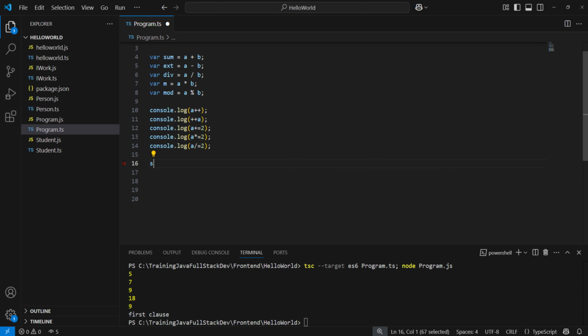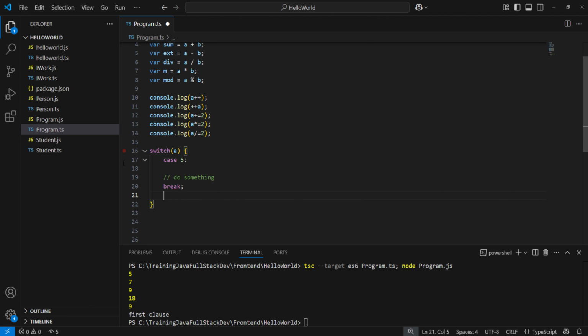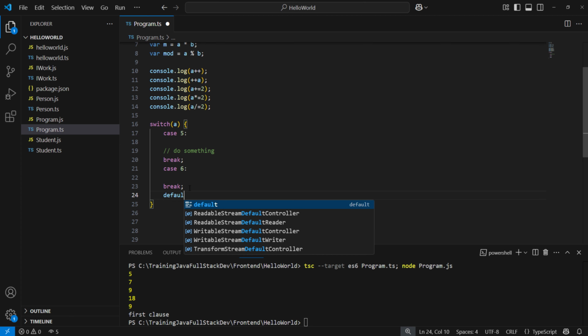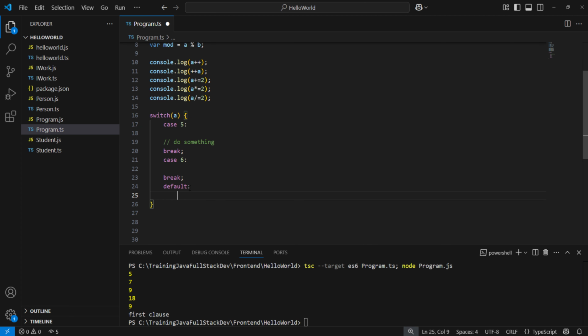Alright. And how about the switch case? Very easy. Switch on maybe the a here, and you can check whether a is 5, so you can do something, and you break here, and you check another case, maybe case 6, and break. Okay, and we also have a default. Default is if there are no cases that satisfy the condition, so the default will be the last, the final decision for the switch.